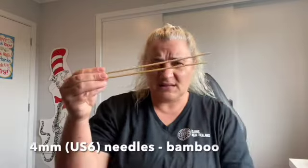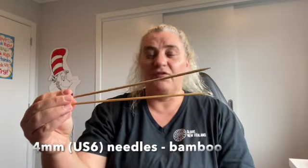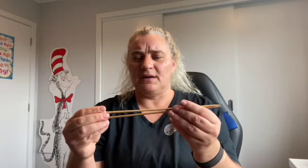And to go along with that, the first set of needles I would recommend would be a set of bamboo 4mm needles. I don't know what that is in an American size. I'll look it up later and put it in. I'll make a little note at the bottom. These ones here are from the brand Clover, and in New Zealand they retail for between $3 and $5 a pair, so they're not expensive, compared to what we will be looking at.